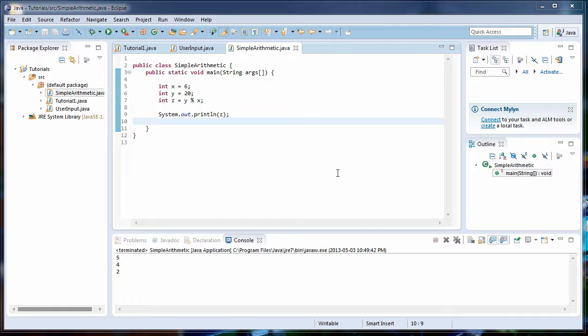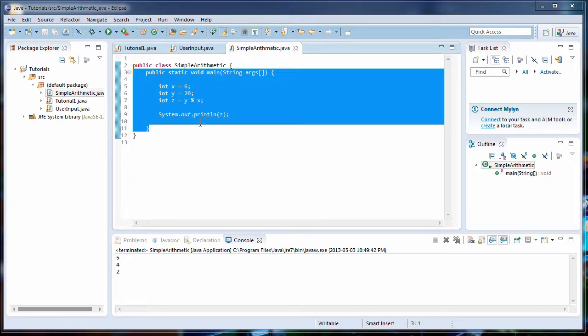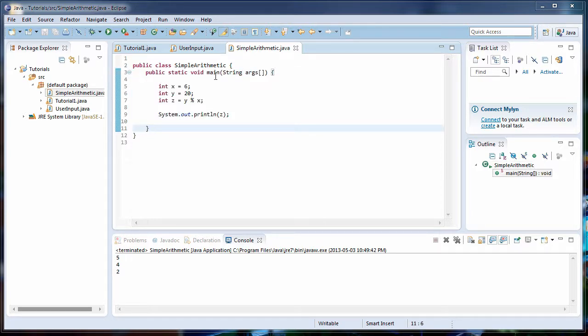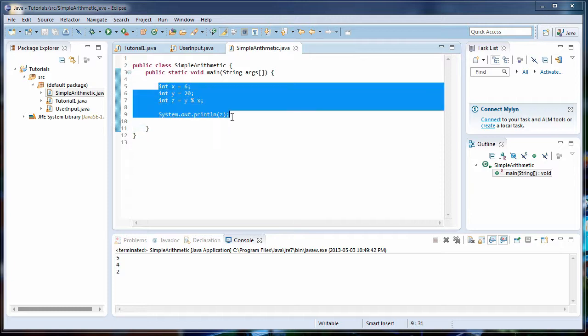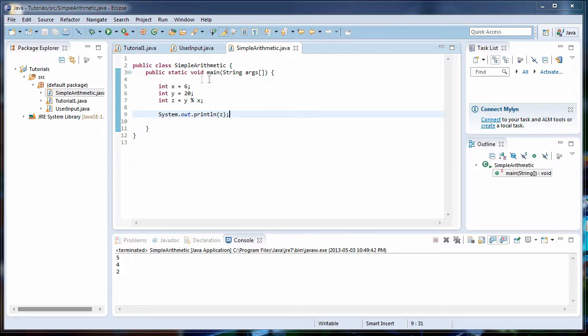And as we learned before, every class that we create, we've had to define one method called the main method. And so in the last tutorial, we created this class called simple arithmetic. And the main method that we created is right here. So it was public static void main. That's the main method. And as you can see here, this method, like all other methods, contains a group of statements, which are here, and they do something. So in this case, it prints out the remainder of y remainder x.